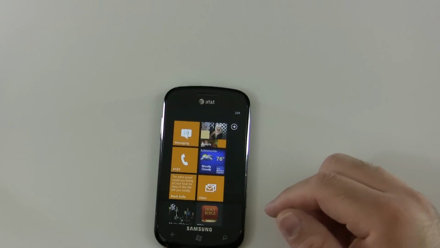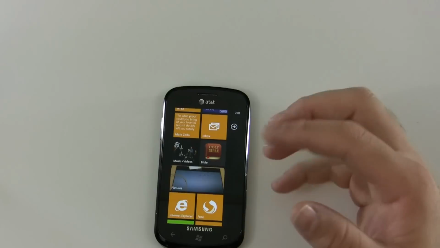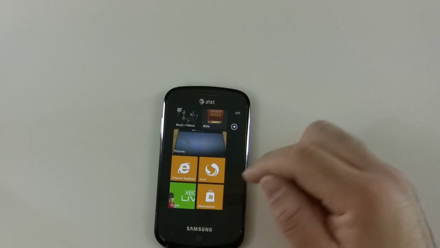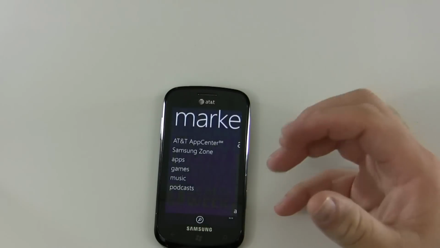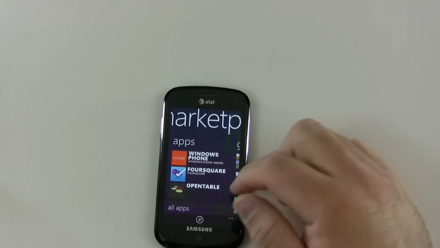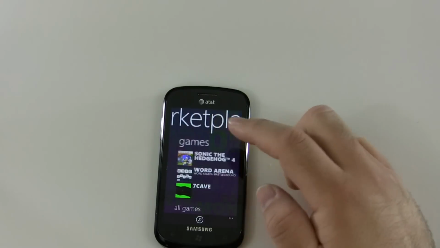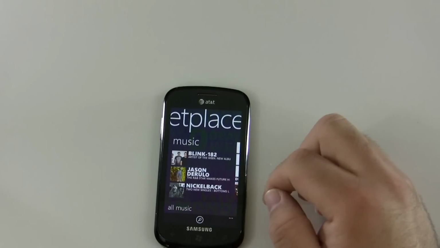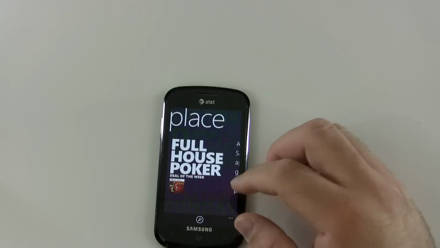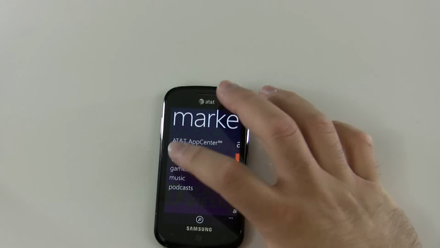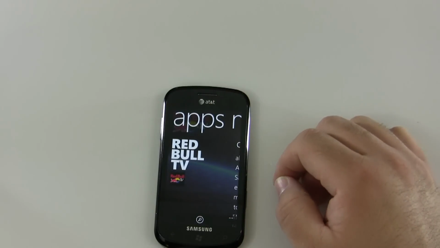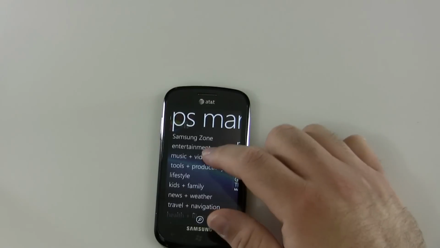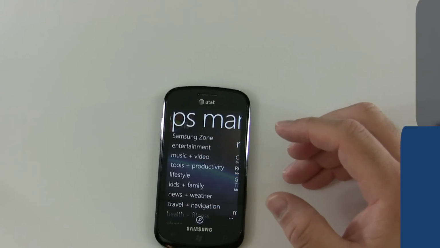If I had to say there's a downside, it might be the apps, but really the apps aren't too much of a concern nowadays. If we go to the marketplace, you're going to find just about everything you want. You can see there's some suggested apps, there's some games, music is in the same place. That's a little bit weird, but not a big deal. Let's go to apps. You can see how quick and fluid this UI is. It's just really nice to use overall.